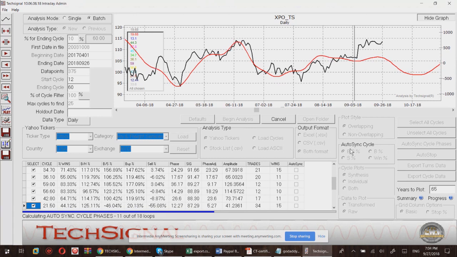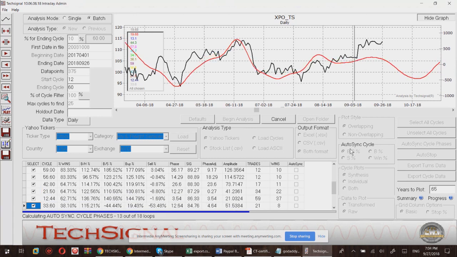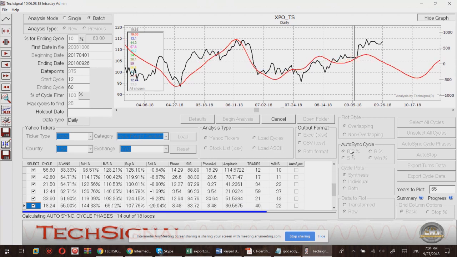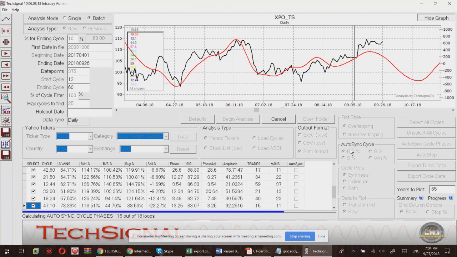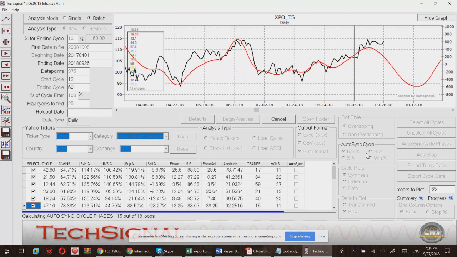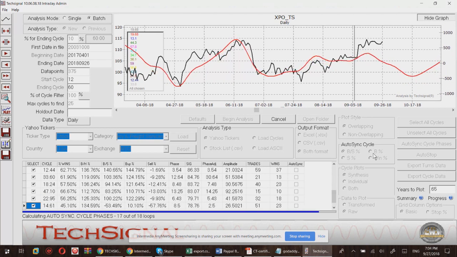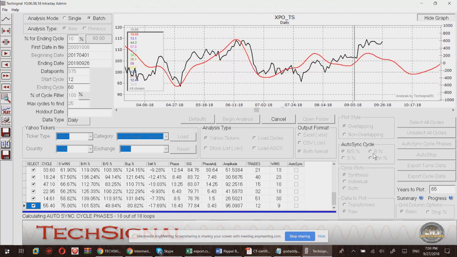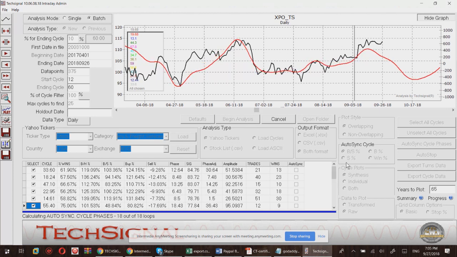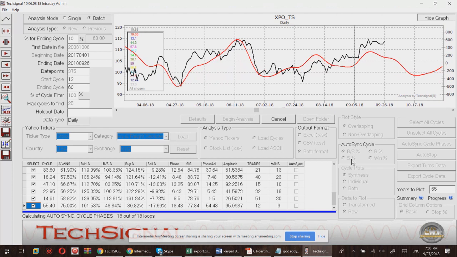Remember now we're auto syncing for buy sell. I typically want to sync for best buy sell and then look at the top winning cycles in the output. That's just my preference, but you can use it any way you like. You can auto sync on the top win percent. We're in a bull market still, so you may want to auto sync on the best buy percent as the bull market runs out here. You may want to look ahead and take a look at the top performing sell cycles during the bull phase.